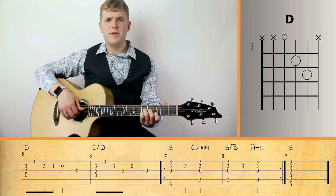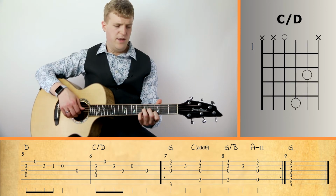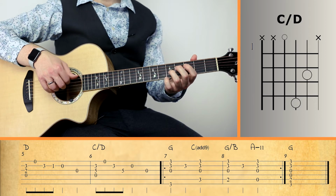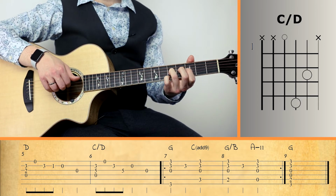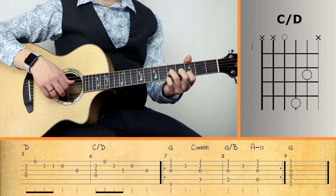And we actually have pretty much the same thing in measure 6. In fact, we could play measure 5 again, but I decided to switch up the chord again just to give us a little bit more variety. Notice that I do that again. Once I put my 3rd finger on the 5th fret of the 3rd string, I keep it there for almost the entire measure. And that way at the end there, you hear all those notes ringing together pretty nicely.